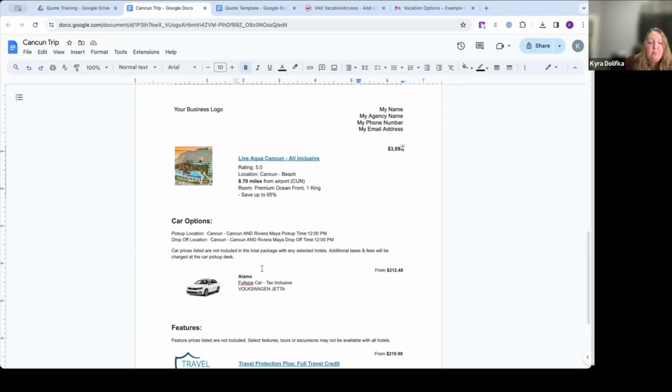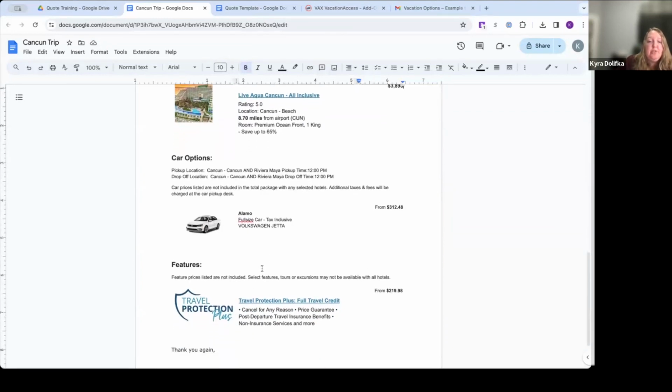Okay, so next up, we have the car option to deal with. So you'll see it provided a pickup location and a drop-off location. I may not have adjusted these times to match the flights when I was putting this together, but I'm going to change this to be a little clearer, and I'm going to say Cancun Airport. And I would put the drop-off and pickup time that is correct. You'll see here it says 12 p.m. So we're going to say drop off time, whatever it is. I'm going to put that in there, but I'm going to put Cancun Airport because that is where they are going to be picking it up.